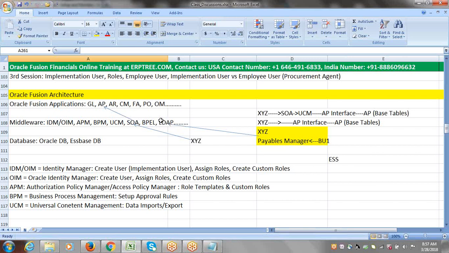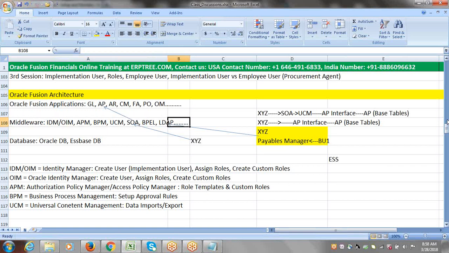So we have LDAP, lightweight directory access protocol. L stands for lightweight, D for directory, A for access, P for protocol. You may make a note; it may not be possible to write everything in the spreadsheet. It's one of the directory services in middleware.